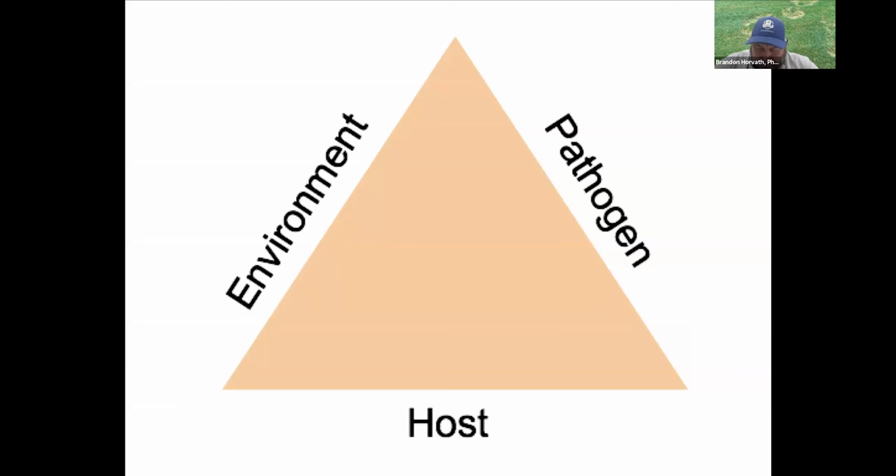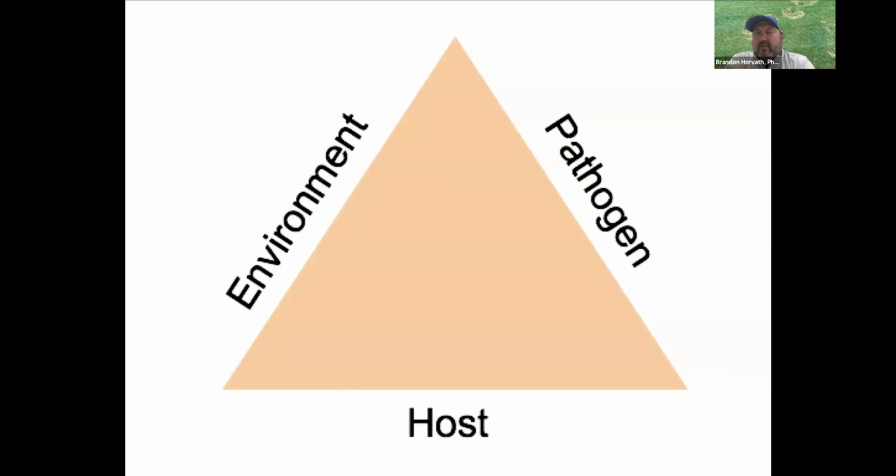And so the concept behind the disease triangle is pretty basic. It basically says that if you have a suitable environment, a virulent pathogen, and a susceptible host together at the same place and time, that is when you have the potential for disease to develop. And there is a time component to this. You need to have somewhere in the ballpark of about 6 to 8 to 10 hours. It's variable, subject to environmental conditions, but somewhere in that ballpark, you need to have those conditions present in order for disease to develop.